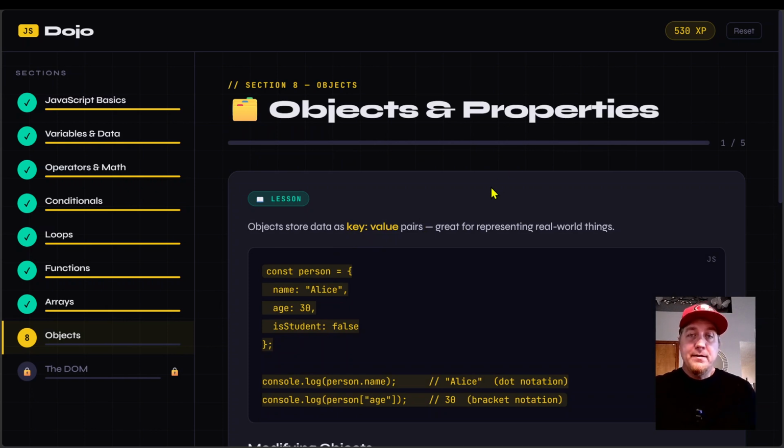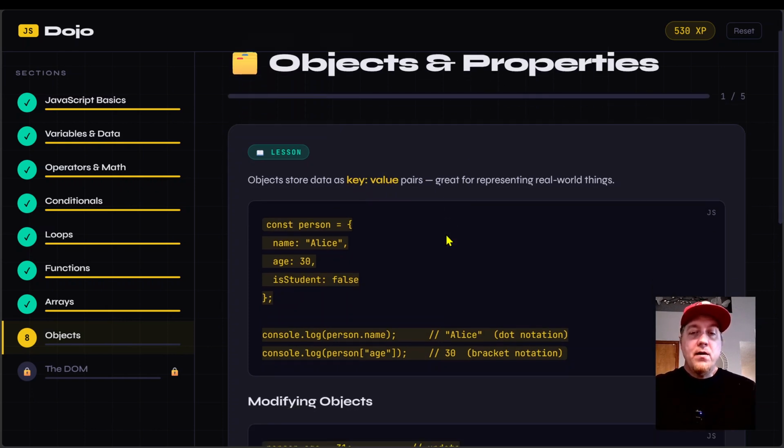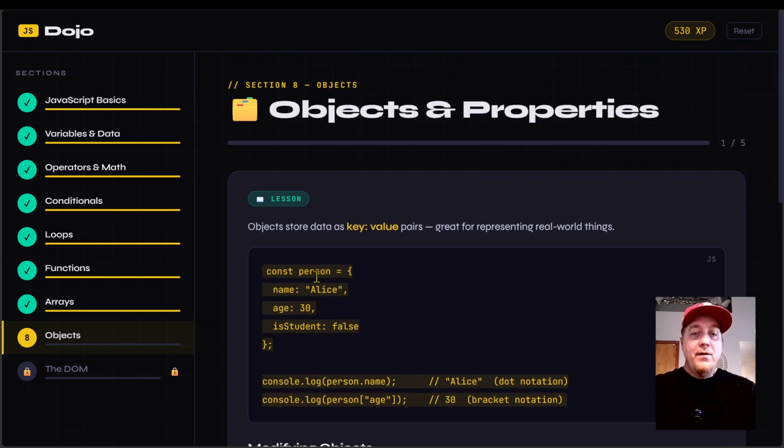So, objects and properties. And this is going to be one where you're going to say, what's the difference between an object? What's the difference between a property? Well, an object, similar to the way you would see a function in braces, is a variable, which we look at here, that's now holding an object. So instead of a list, it's holding key and value pairs. So key value. So this name equals Alice. That's the key is name, and the value is a string Alice.